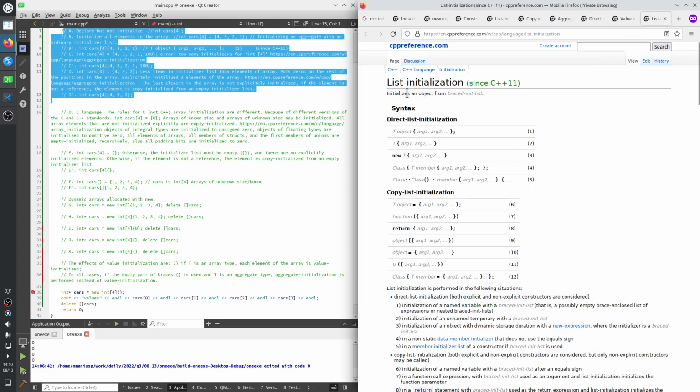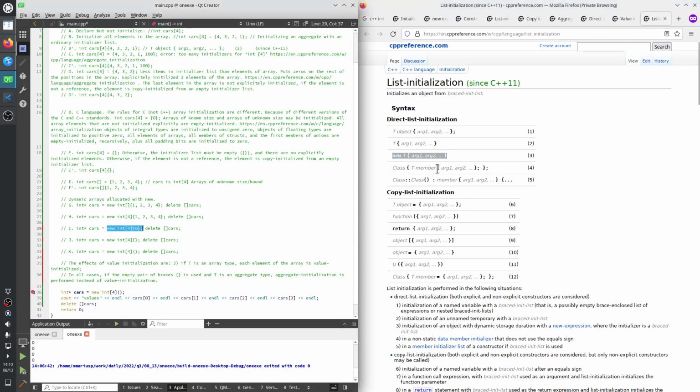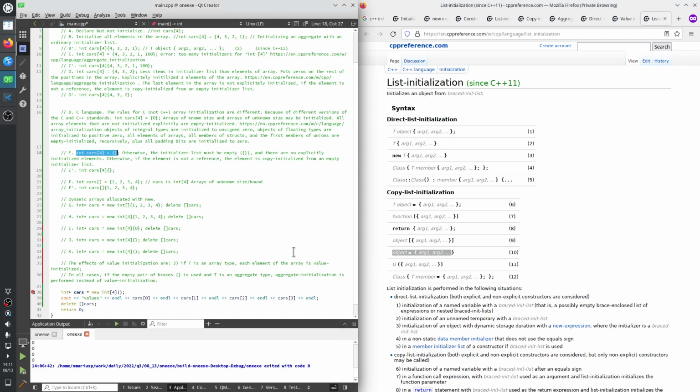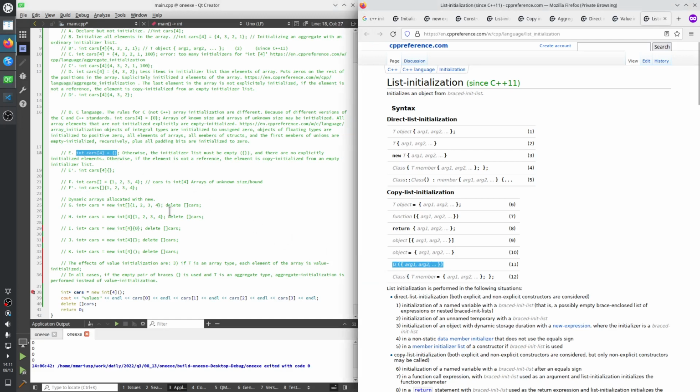And we're doing list initialization with new with this thing, or with this thing in here, or with this thing in here, or this guy.